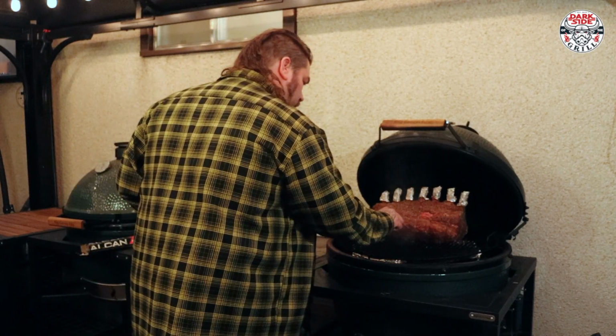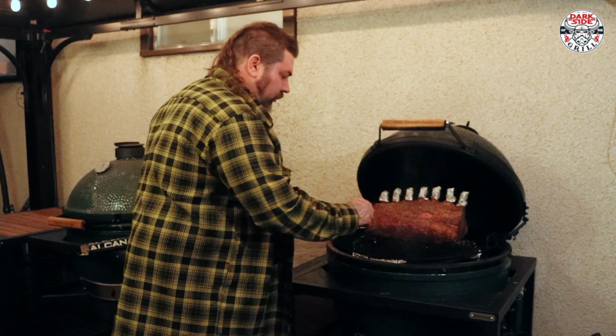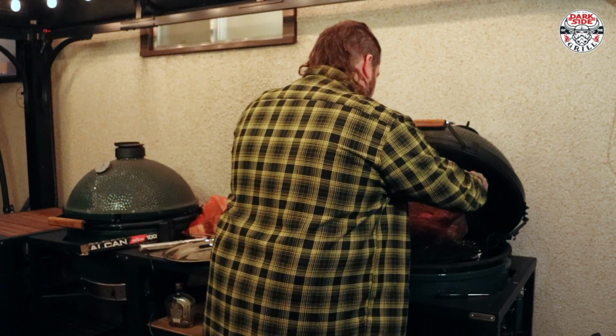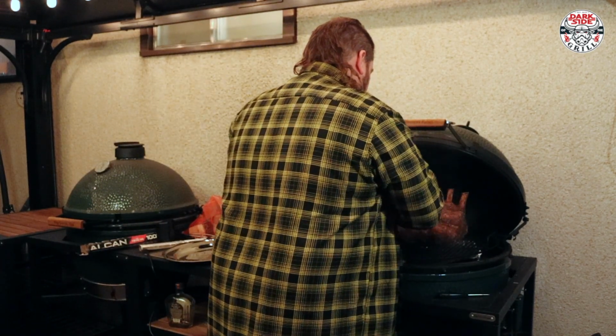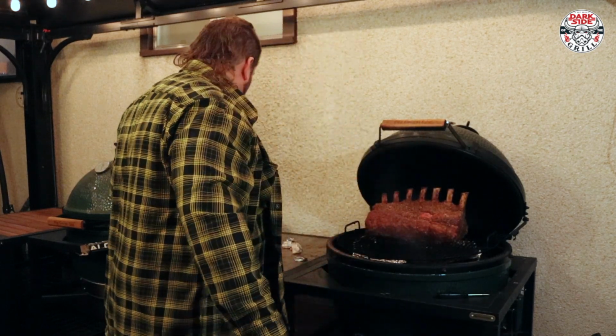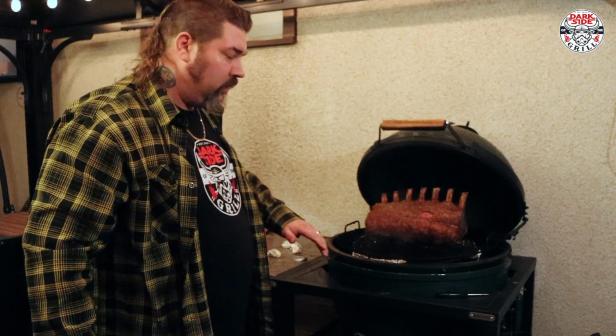Don't want to poke a ton of holes in it either, but let's take a look here. Ooh, yeah, we're going to pull her. 112. 112. We're going to pull her right now. There she is. I'm going to put her on the rack. Right, we're going to let her rest while I pull the internals out. I'll be right back.